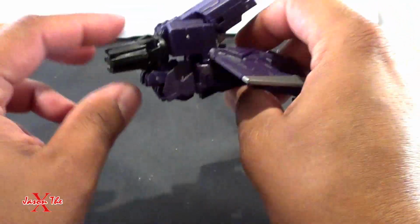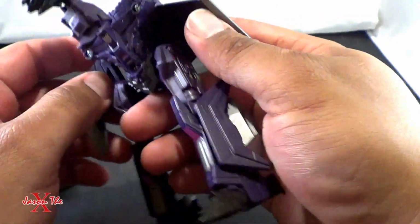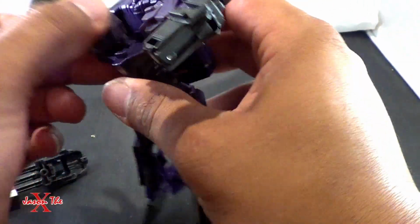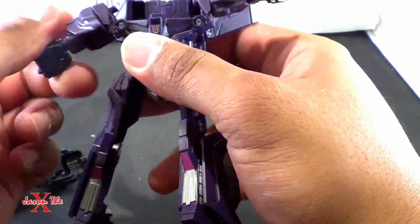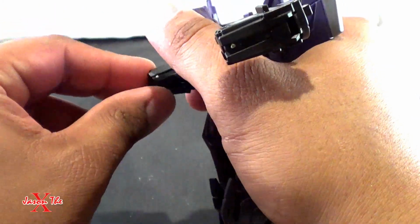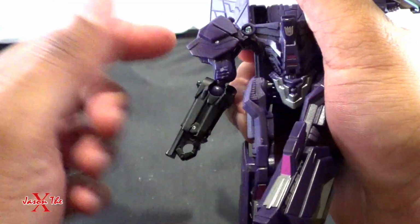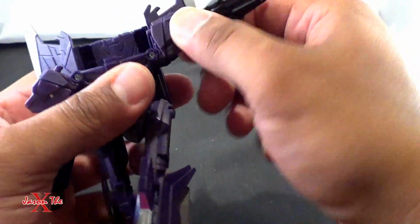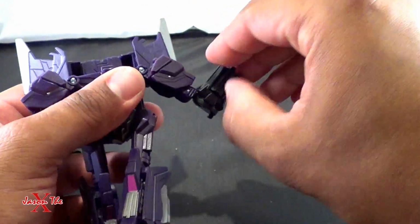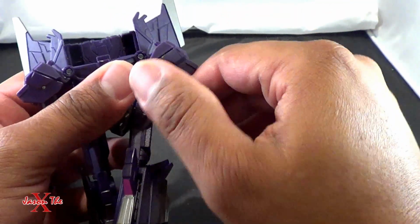Alright. Now this back part, these are going to be his arms. They just tab in right there. You can just disconnect those. Go ahead and start bringing these up. Bring these down to the side. Bring them down. Flip out the fist. There you got the arm. You want to leave these down because you're going to bring the chest piece in. Where's the arm? There we go. Bring out the fist. Alright, and that's down.